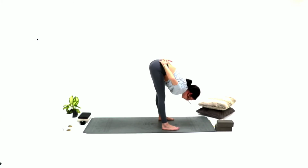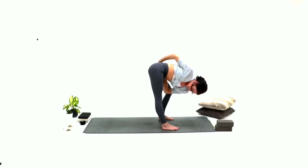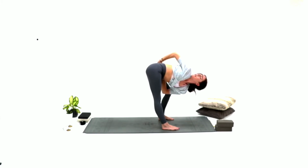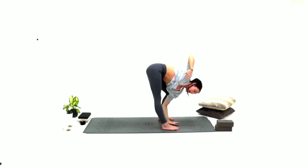Otherwise, start to move the palms facing up to the left hip. You might find that as the left knee bends, the right elbow can start to come into the inner thigh. That right elbow lifts. You might find you can release the right arm, and perhaps that left arm drops to the inside to a block to the mat.